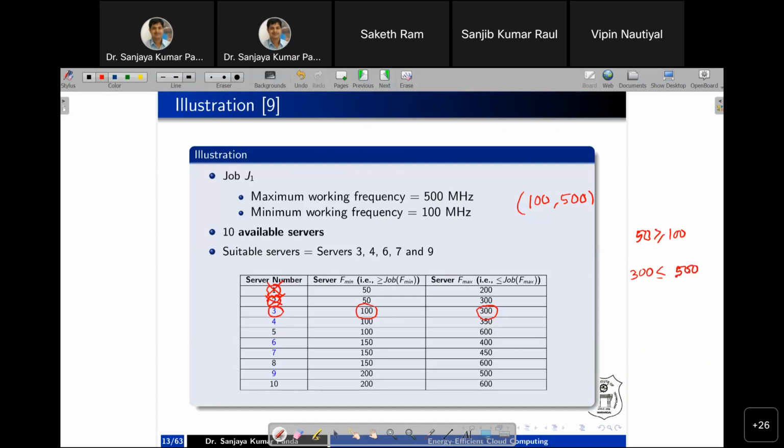In a similar context, if you see server 4, server 6, server 7 and server 9, they are suitable for job J1. Then you can apply an allocation algorithm to decide which one out of this particular list you are going to choose, which one is more appropriate for you. Somebody will say that if server 3 is executing some work, then you assign it, subject to both requirements being satisfied. Because why start a new machine unnecessarily? Why not adjust the load with the existing machine? Somebody says that no, we'll assign a new machine because the power consumption is considered as a linear one. So in that manner, you can decide whether server 3 is suitable for you or 4, 6, 7 and 9.